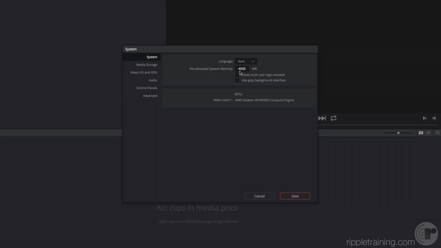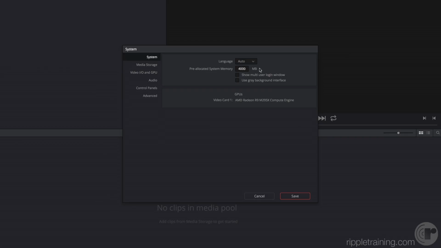Pre-allocated system memory is specifically for holding frames in memory that are being processed in different ways. And this field was added so that you could change this if you've got a lot of RAM, and by a lot of RAM I'm saying 64 gigabytes to 128 gigabytes, and you're using extremely high resolution source media.